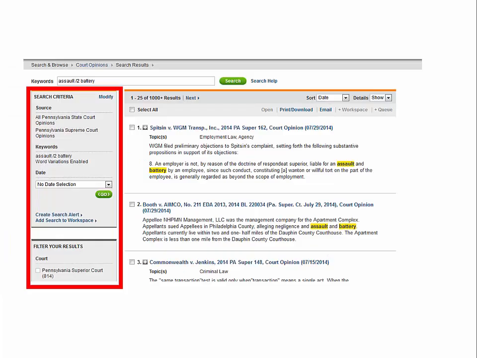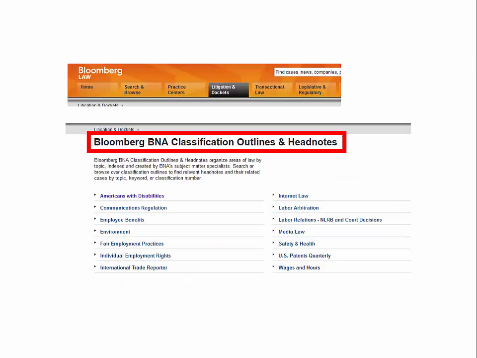The Search Criteria section allows you to keep track of your strategy and make necessary changes. The Bloomberg Litigation and Dockets tab provides access to BNA classification outlines and headnotes. In this example, we choose Americans with Disabilities.